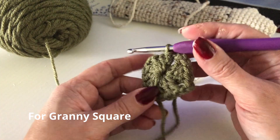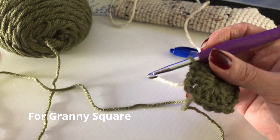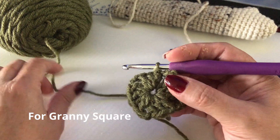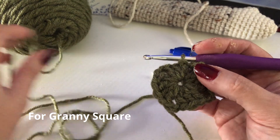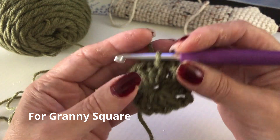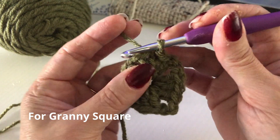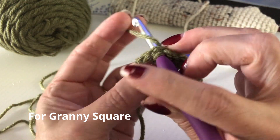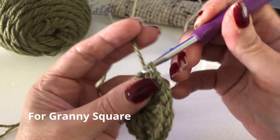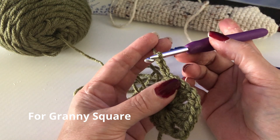Let's say you're doing a granny square or a hexagon cardigan and you're doing a double crochet — those stitches are a bit looser than single crochet stitches. For this it's pretty much the same but actually a lot easier. First I'm going to slip stitch to the corner. I'm barely holding this — just barely tight — slip stitch to the corner, chain three, and I'm just barely holding it.